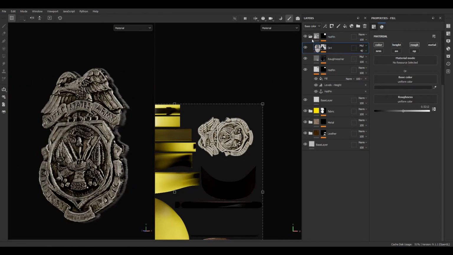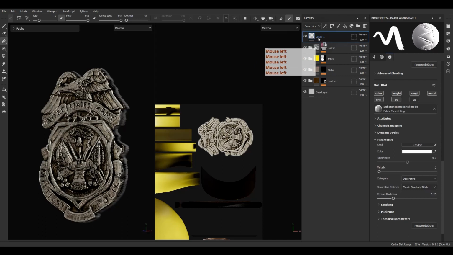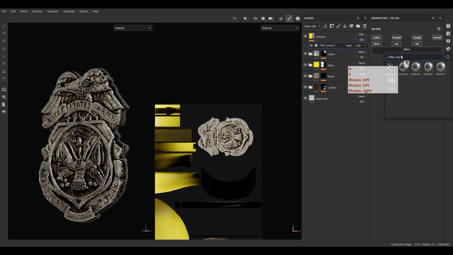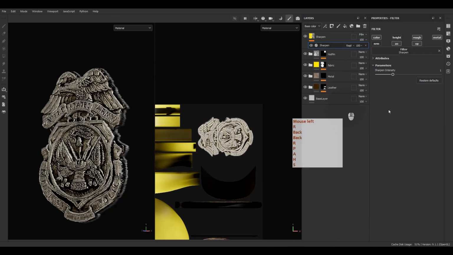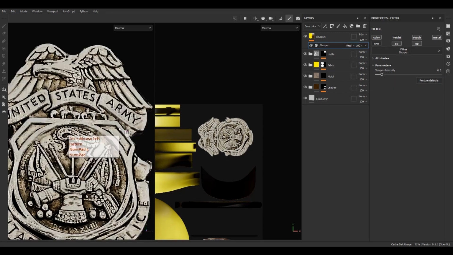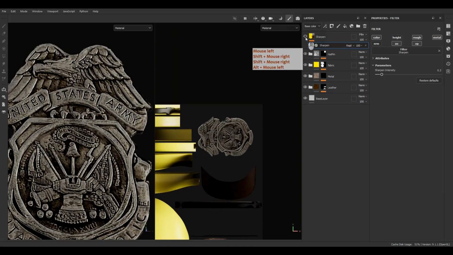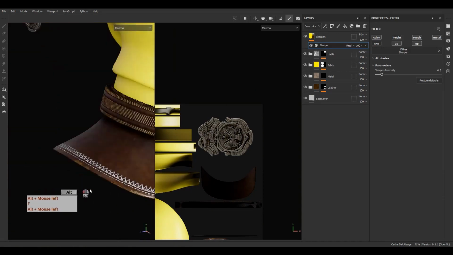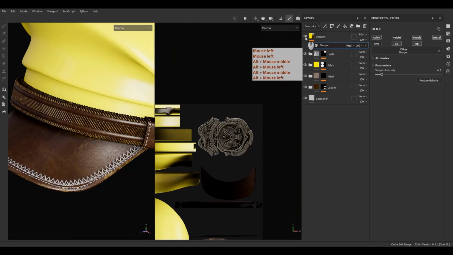And now I'm going to create a paint layer top of all the material and layers and call it Sharpen. And the blending mode should be on pass, apply to all channels if necessary, and I'm going to add a filter which is called Sharpen. Okay, and the intensity is too much, maybe 0.3 is enough. Yeah, as you can see, the effect is so strong and it's good. I like it. Let's check it over here.